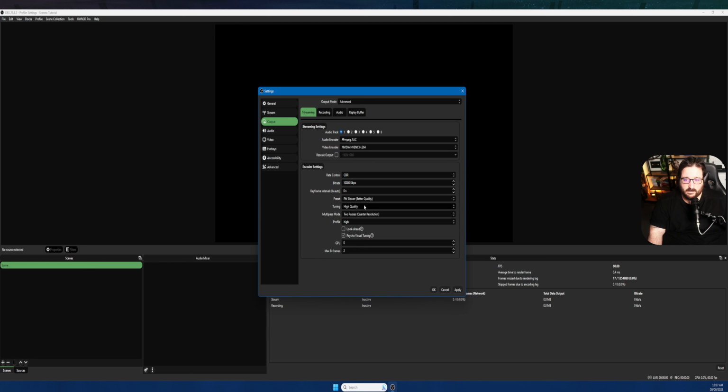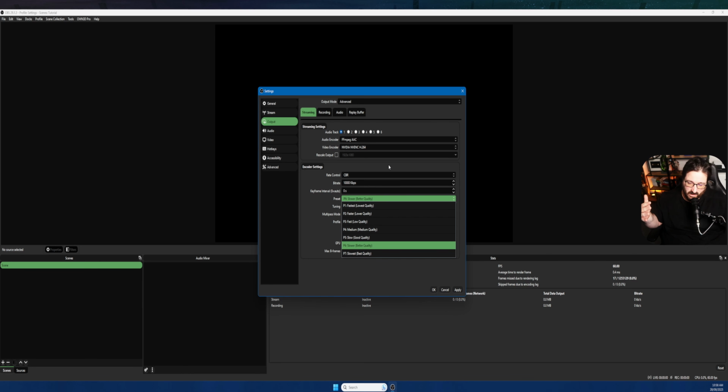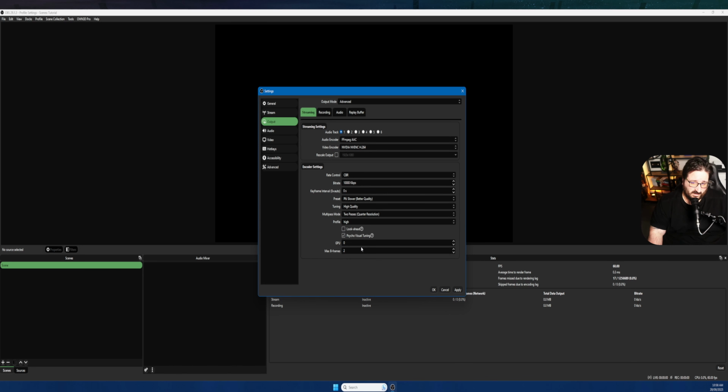The preset, the slower you go, the better the quality will be, but the more GPU intensive or CPU intensive, in the case that you still use x264, it will be. So I have a pretty good graphics card, so I try to keep it slower. P6 and P7, it's very, very similar. You can't even tell the difference. So P6 is good enough.